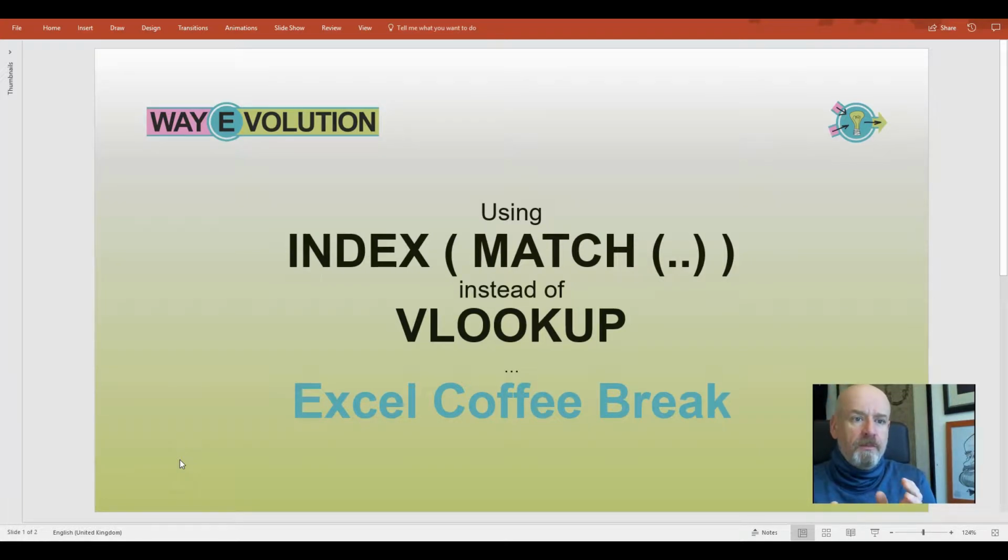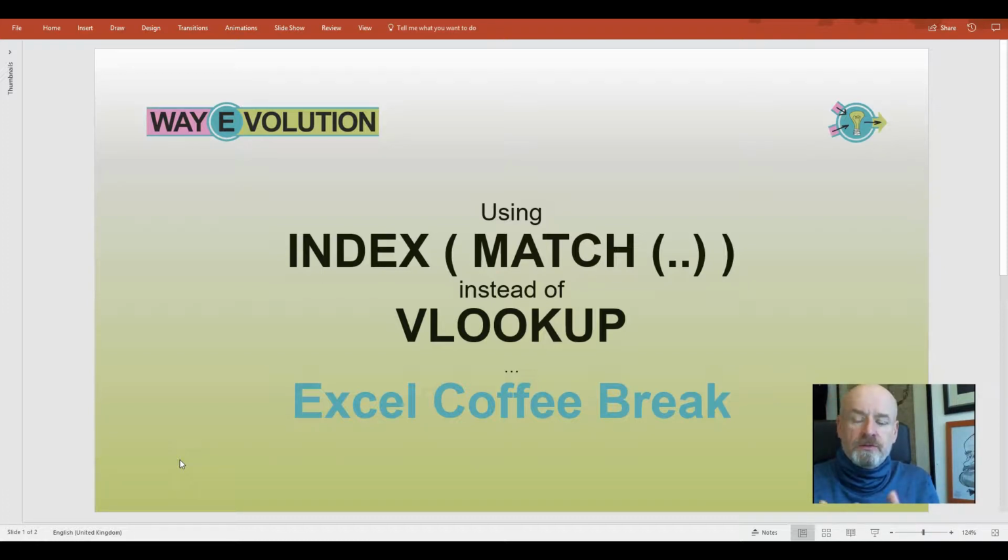However, one of the things that you'll know when you get a little bit more advanced is there's a bit more efficiency with using index match, and for me that's not so important as the control I feel that I have over it. So with index match I feel I've got more control, a little bit more stability, especially if I start changing the tables or the columns around, which I tend to do as I develop a spreadsheet.